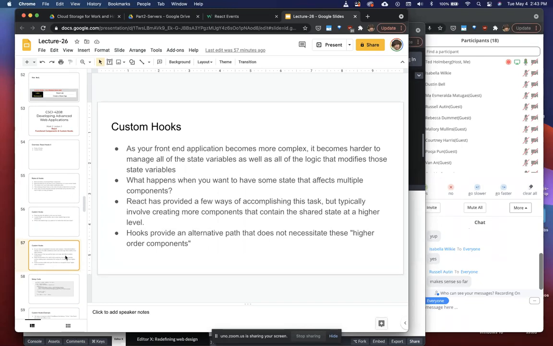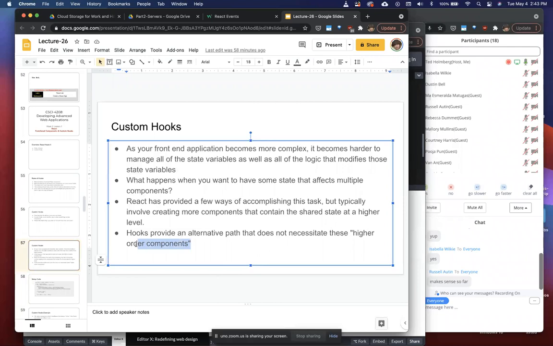And hooks provide an alternative path to that, as opposed to these higher order components. So remember that each function would typically maintain its own state. So you would have to use the useState in each function that requires a state, but it could be common that multiple components might use the same state.